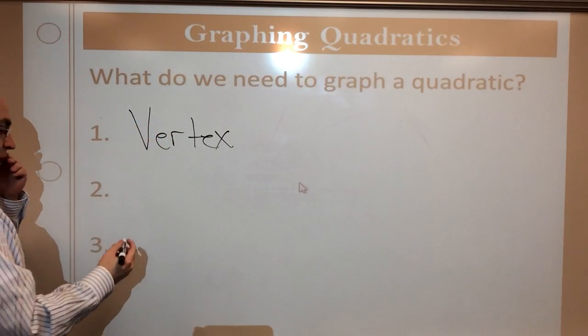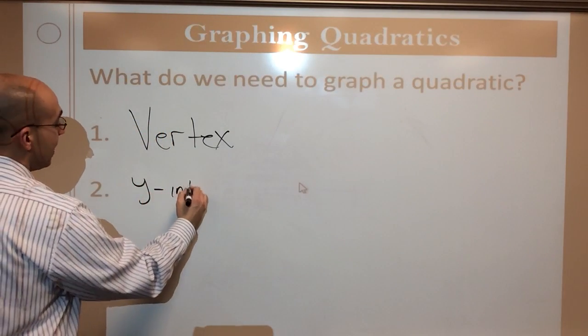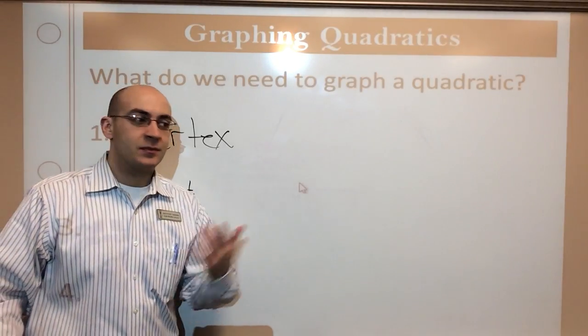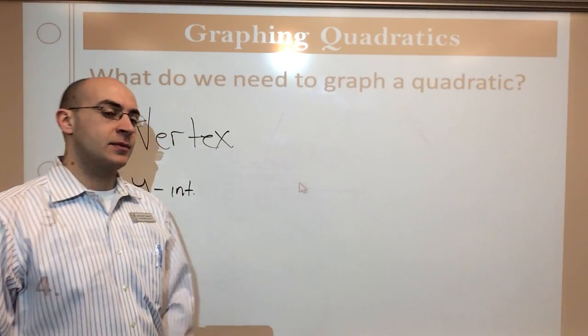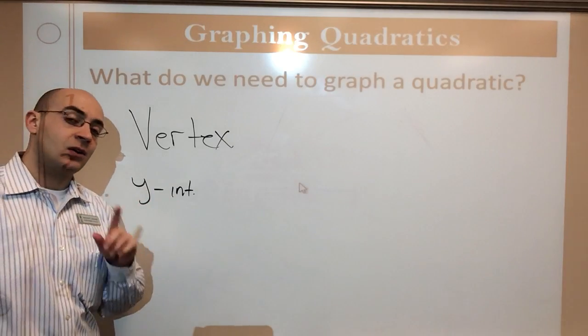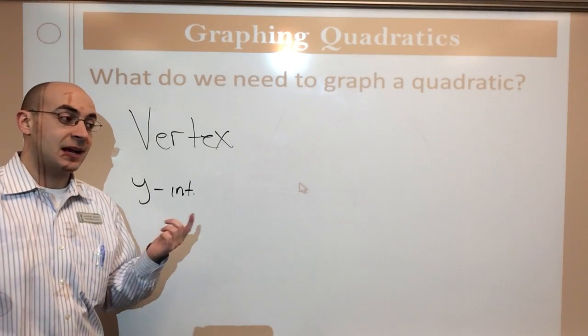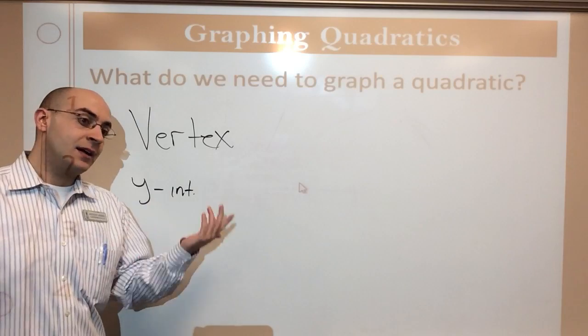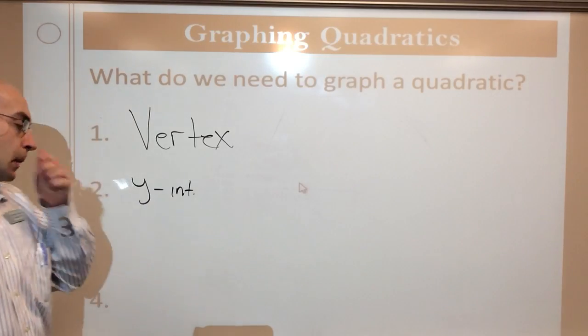Number two. The next easiest, really, in my opinion, is the y-intercept. It's just simple. Plug in 0 for x, find the y-intercept. Please don't mistake these two things. The y-intercept is not always going to be where the function begins. In fact, in the ones we did yesterday and the day before, it's never where it starts, okay?